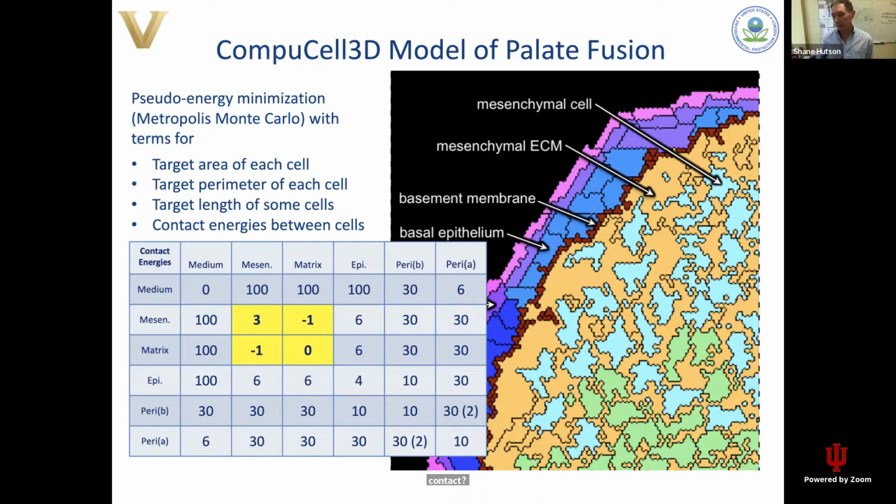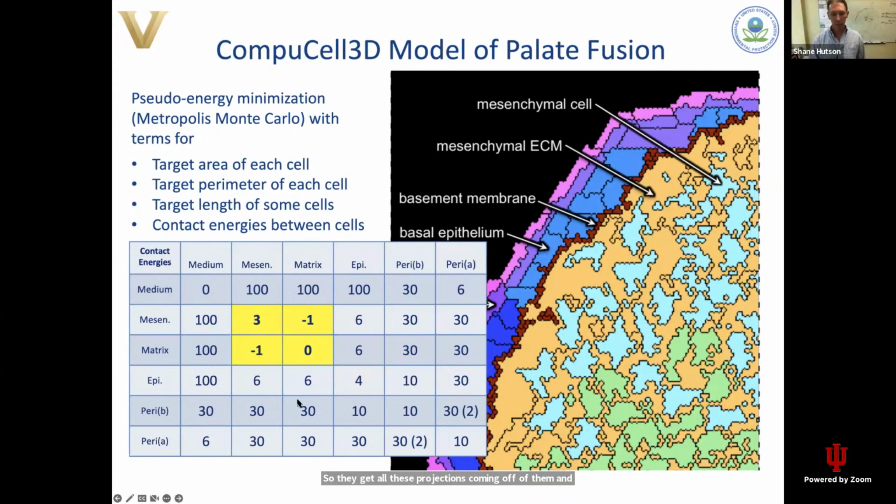And what you end up with is these sort of ramified structures, right? These extensions coming off of those mesenchymal cells, because they're trying to maximize their contact area with the matrix as a function of their volume. So they get all these projections coming off of them. And that's the idea for how we build those.